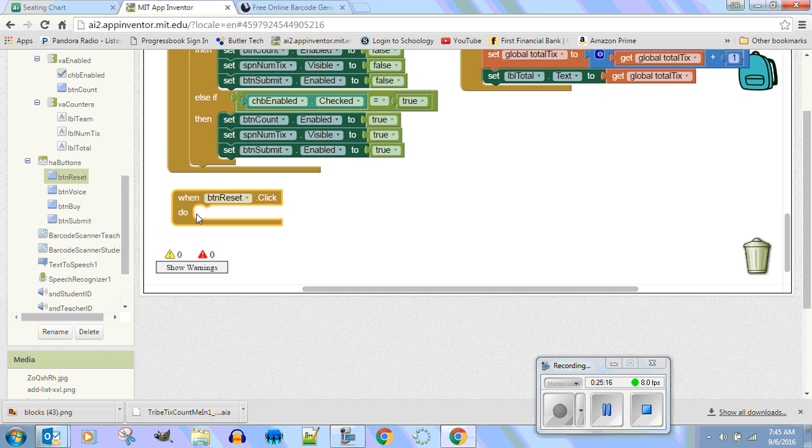Very good. Whoever said that, go get candy. Whoever said 0, go get a piece of candy. Who said it? Okay, you said it. Go get a piece of candy. If you both said it, both go get a piece of candy. It's fine. You reset the number of tickets back to 0.